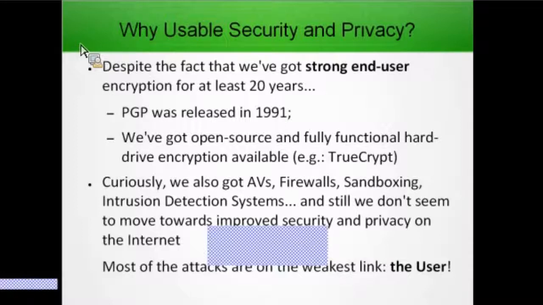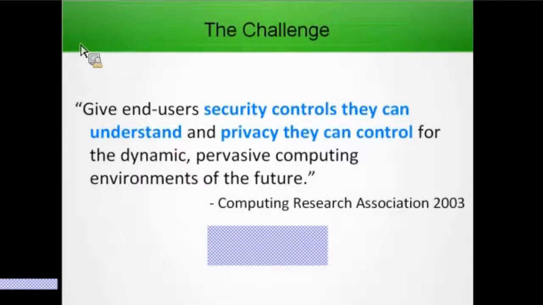We also have firewalls, sandboxing, intrusion detection systems. None of this seems to be working because we still have lots of incidents on the user side. So the weakest link is certainly the user. Most of the attacks that are successful today are on the user. So the idea is, how can we prevent that?